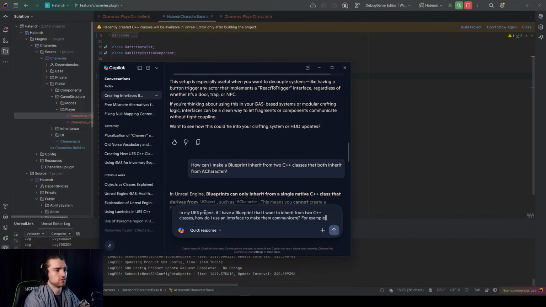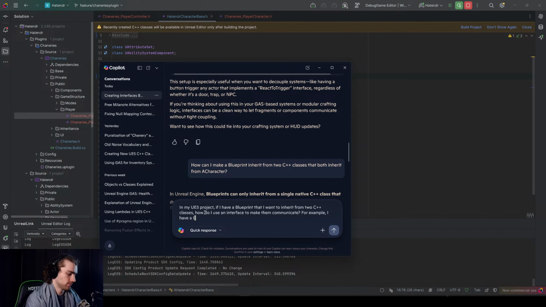For example, I have, we'll use player controller, I guess. I have an inventory player controller for the plugin.